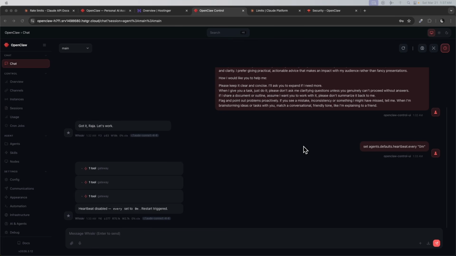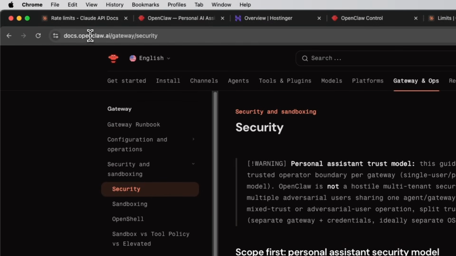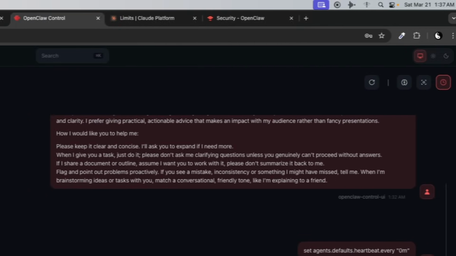First of all, we'll deal with security. We need to make this more secure, right? So there is a specific section called security in the docs. We'll just copy this URL and give this to our agent.